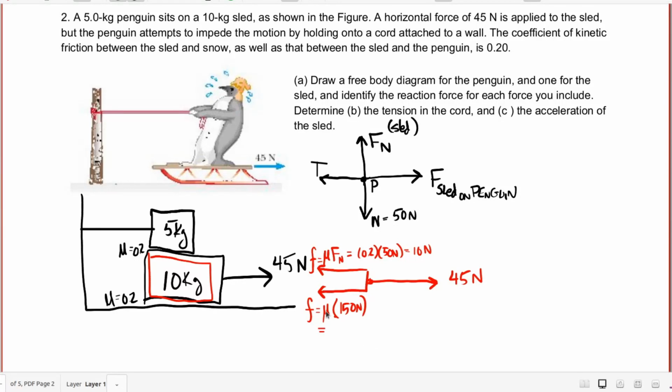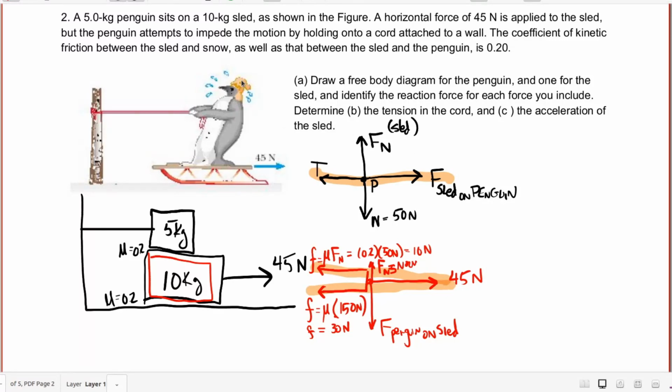So that is going to be 0.2 times 150, that's a fifth of 150, or 30 newtons. Completing this free body diagram, I have downward the force of the penguin on the sled, and here this notation makes explicit force of sled on penguin and force of penguin on sled. Those are equal but opposite Newton's third law forces. We also have the normal force here. We know it's actually much longer than this, but I ran out of space. This normal force is the force of the snow acting up on the sled. Now I'll highlight the direction of motion, or lack of motion, the direction we want to analyze these forces.